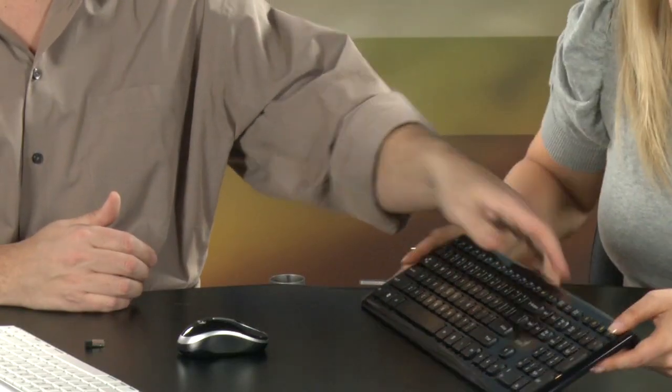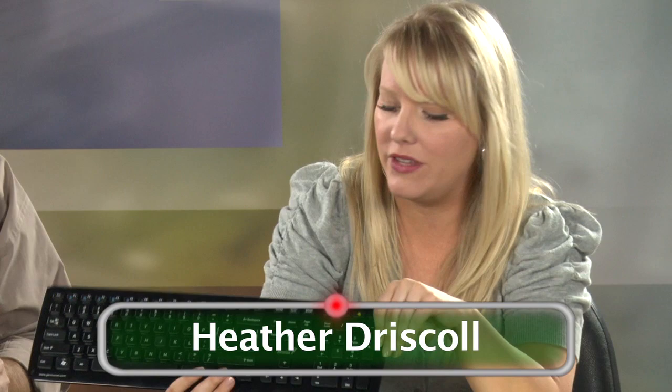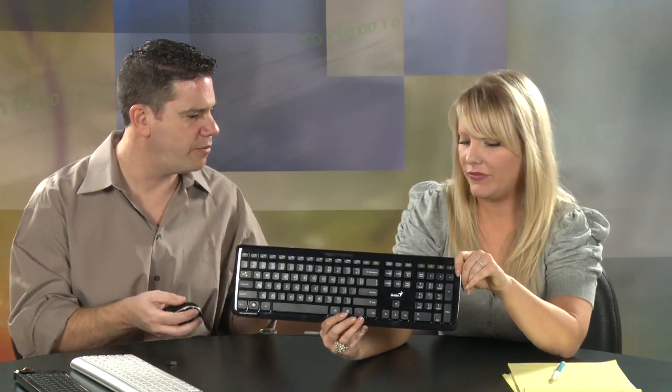This one is not my favorite, so I thought this was a bit heavy as far as just a wireless keyboard goes, but I think that it is because of the number pad on the right. And for a unit that's not designed to travel, I think, because it's big enough, it's designed to be your main keyboard.